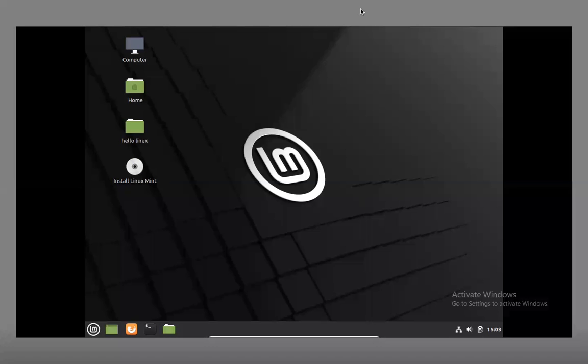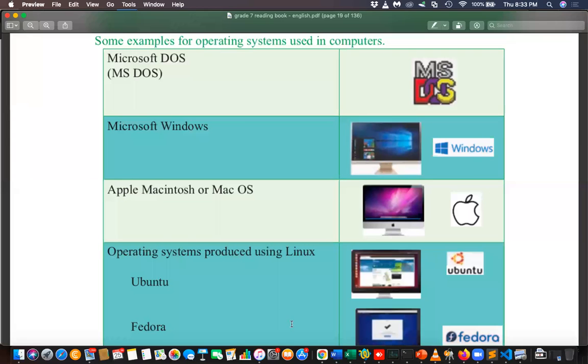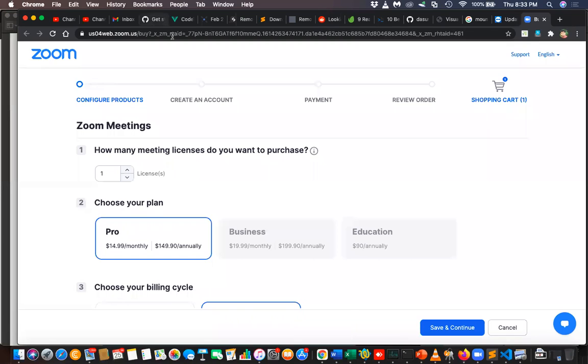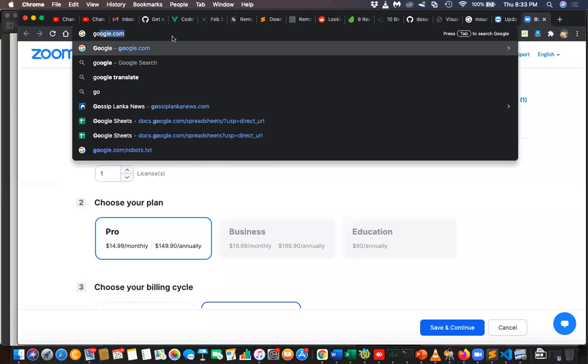Right, let me give you a folder. Let's use some tips and tricks. Actually, you can go to Google and search like this.